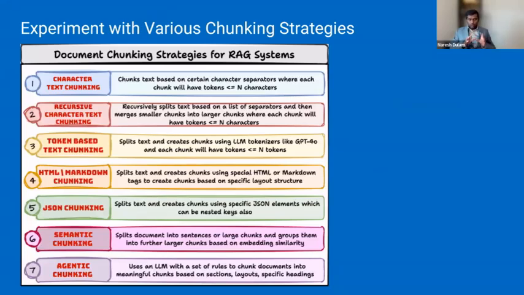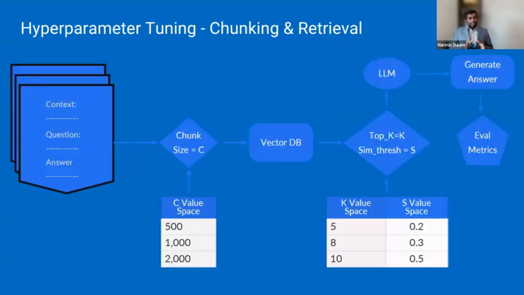So the solution is, if you see that we have various chunking strategies here from top to bottom, the bottom ones are a little expensive. They may cost you some tokens, but they give you better results. The top three or four are some basic chunking strategies that don't cost you more, but they may not give you better results for your RAG systems. And in the bottom two, semantic chunking and agentic chunking, you put an LLM in action to do the chunking for you, so there is a possibility that your LLM cost may go up a little bit.